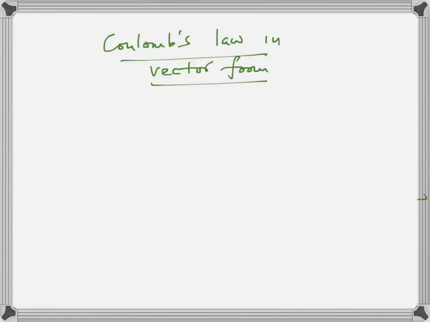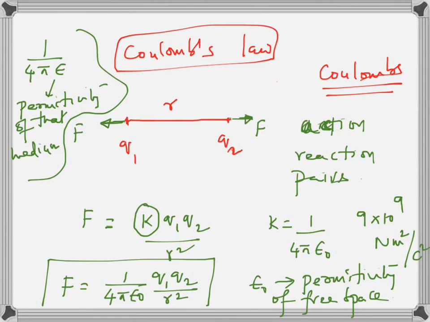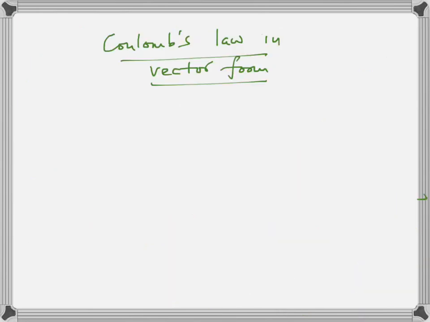So in this section we will see Coulomb's law in vector form. In fact, only if you write Coulomb's law in vector form is it called Coulomb's law. Previously what we wrote is not Coulomb's law, because it only gives you the magnitude of force. Now we will see how to write Coulomb's law in vector form.